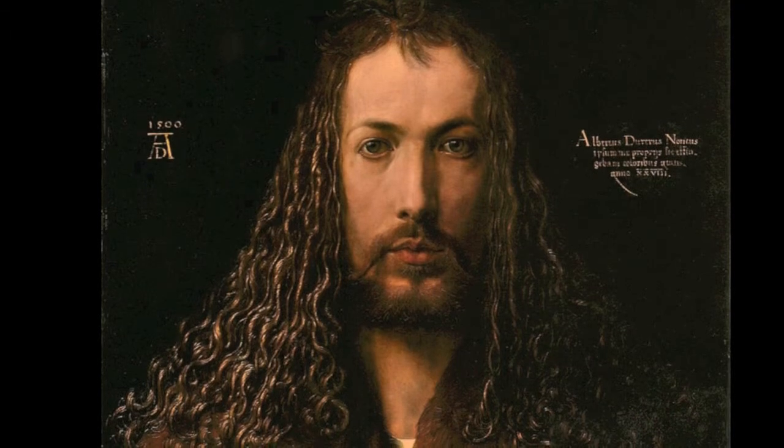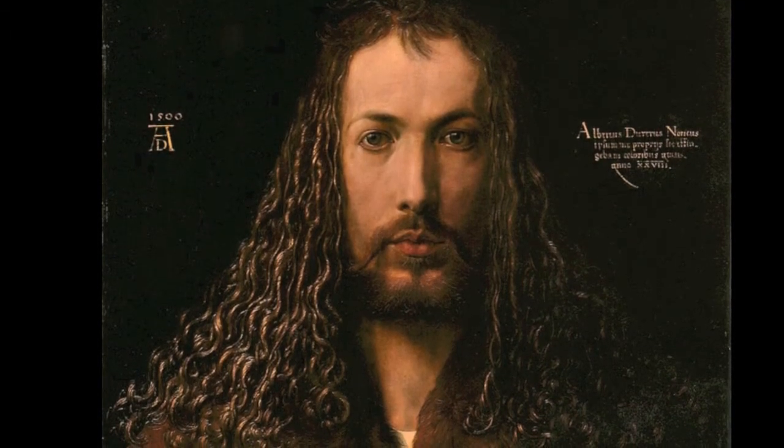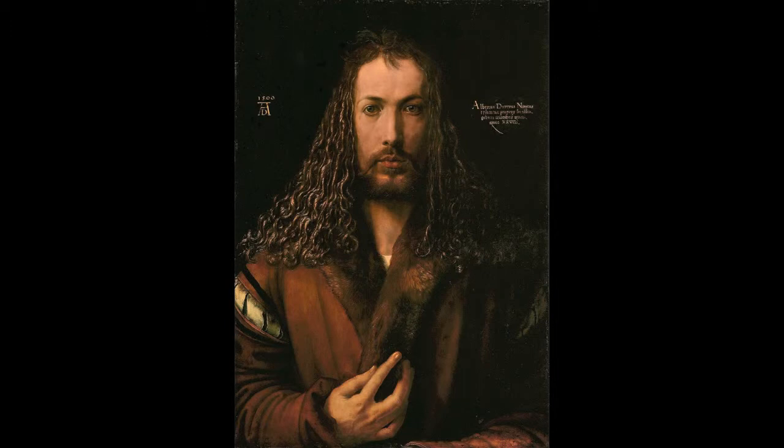In this piece, the first thing that jumps out at us is that he looks like Jesus — we can see that by the way his hair curls down around his shoulders, the way his face is, and the way he's pointing at himself, almost saying 'I'm in the limelight.' In reference to Jesus, we often think of a very personal, very spiritual being, and when we see him in drawings, he tends to be looking directly at us. This is a way that Albrecht Dürer compares himself to an almost higher power.